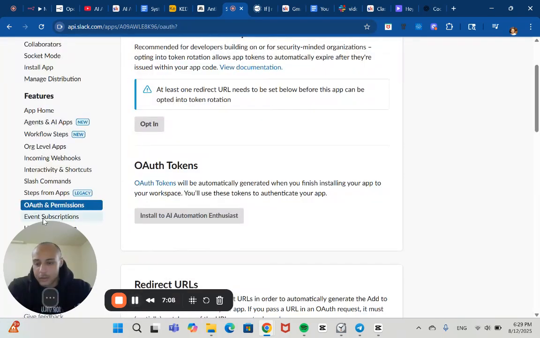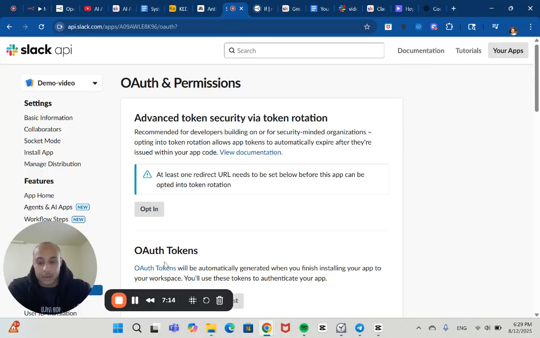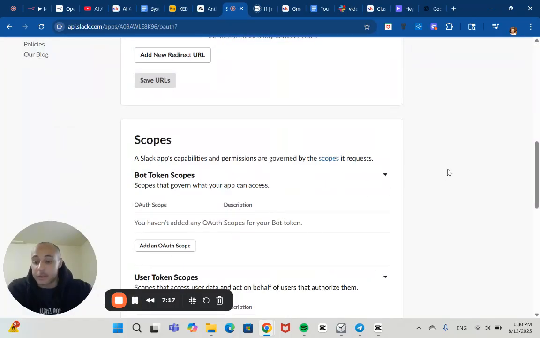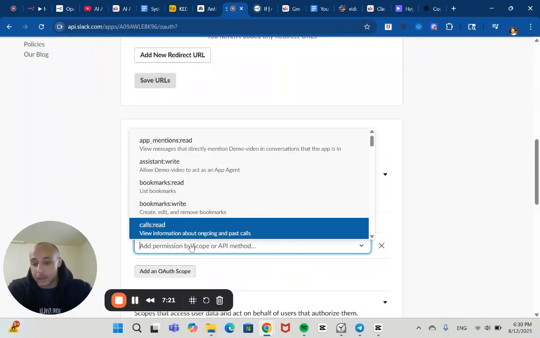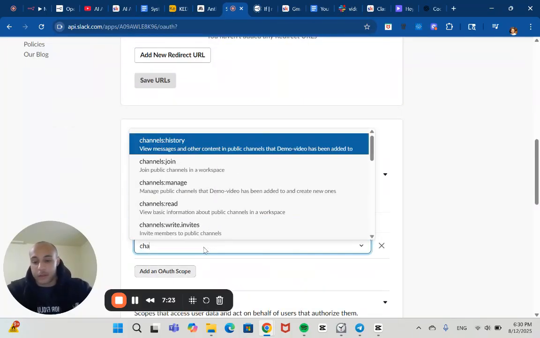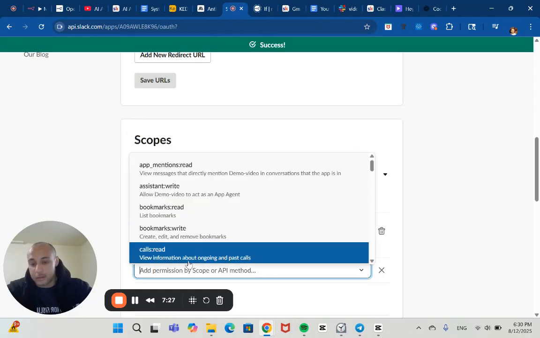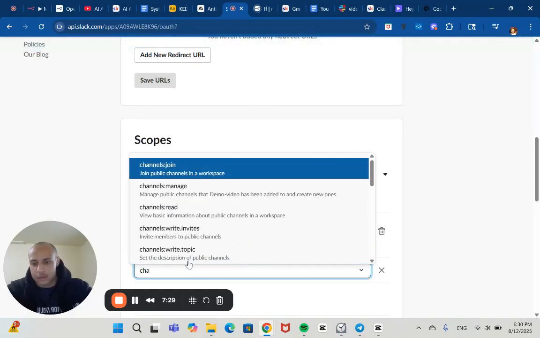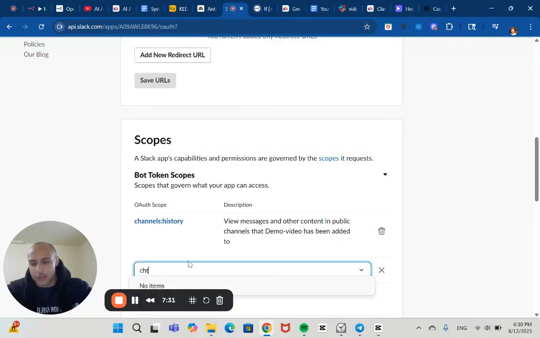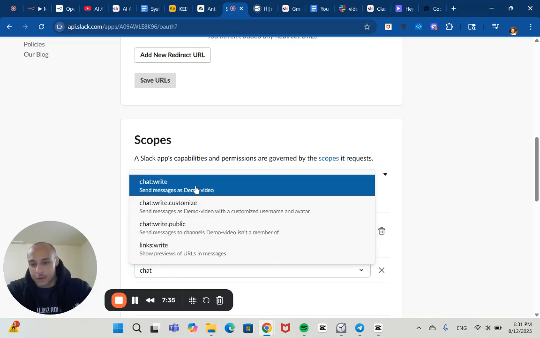Cool. Next, you're gonna click OAuth and permissions. All right, guys. So we're gonna scroll down to scopes. We're gonna go to channel history. Chat write.